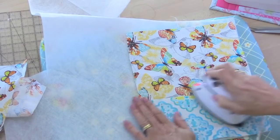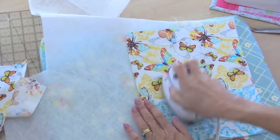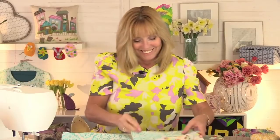A house dust cover would be great. I was thinking a dust cover to cover your house. A house-shaped dust cover would be great. Oh, one of those days today.